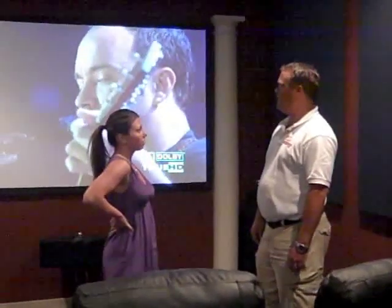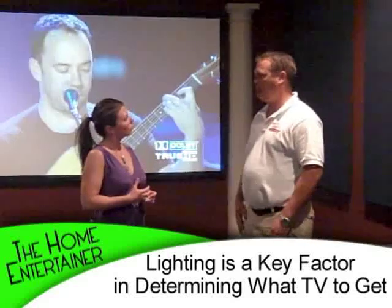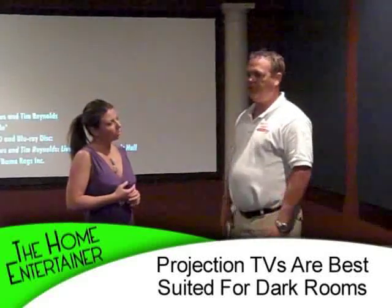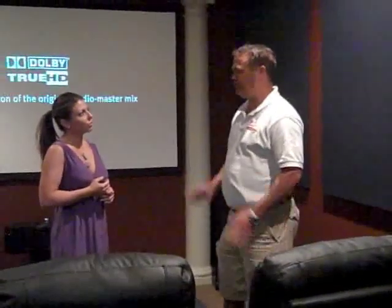How big do TVs get? A 120-inch TV, but they're over $20,000. So you don't recommend that for the budget conscious? The most important thing on projection versus TV is going to be your light. Projection TVs only work when it's darker — they're getting better. If you're in a basement situation, you can use projection. If you're in a room with a bar behind it or a lot of light, you might want to go with a TV. If somebody wants a theater room in their living room as an integrated space, the recommendation is a television — flat screen, obviously.